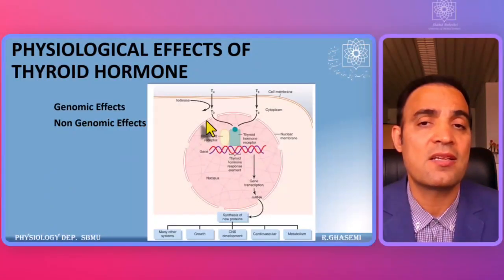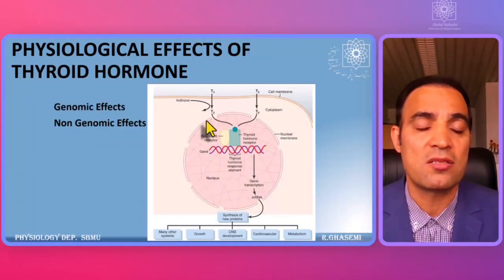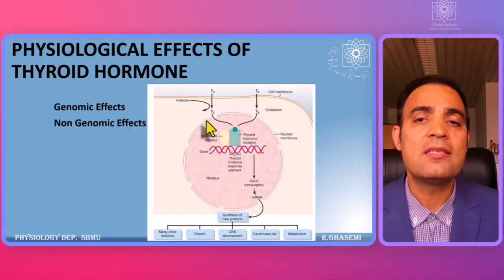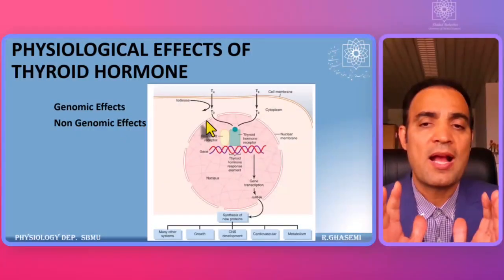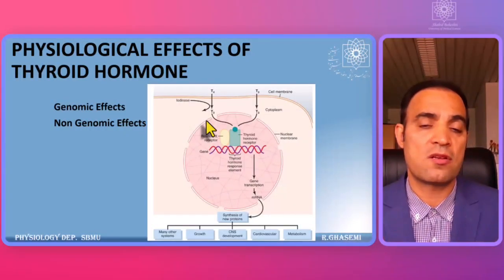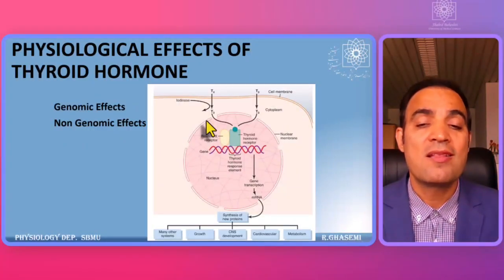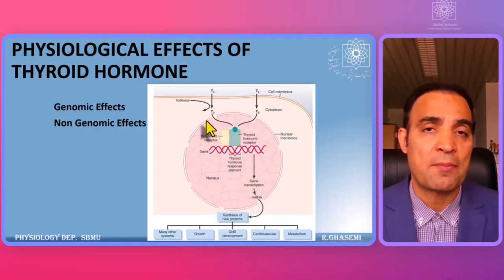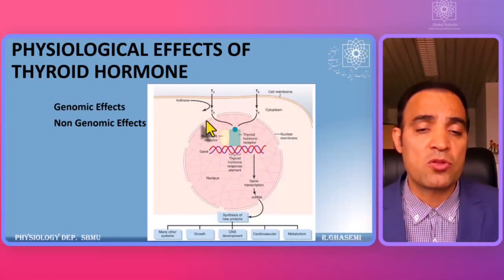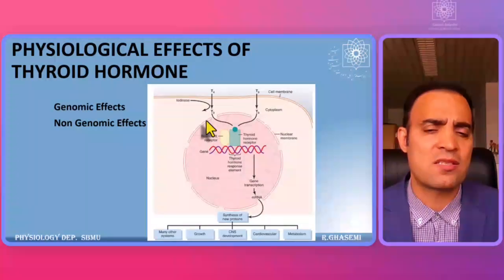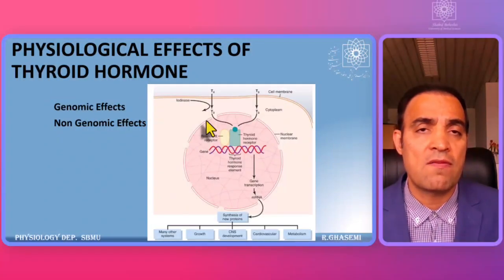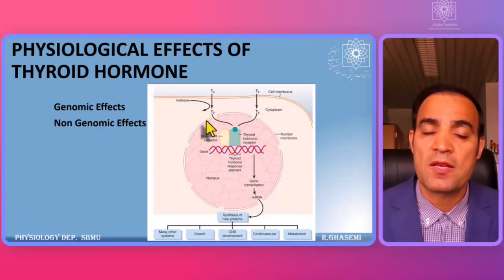Inside the cell, it is converted into T3 by the iodinase, and then T3 will enter the nucleus. In the nucleus, this complex that I told you about will form, and then the genes will be transcribed, and synthesis of new protein will happen. When these proteins are produced, those effects that we know about thyroid hormone, such as growth, CNS development, cardiovascular effect, metabolic effect, and effects that it has on many other cells, will be generated.